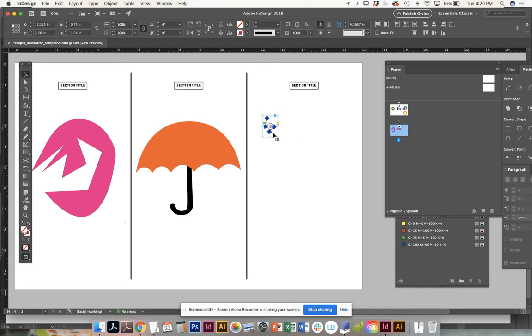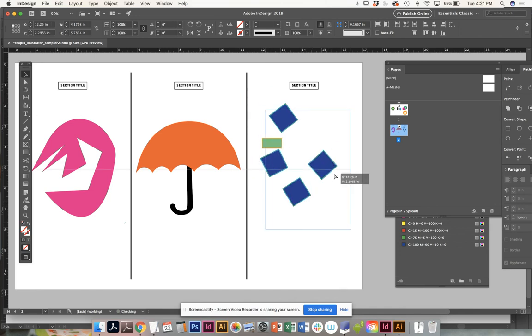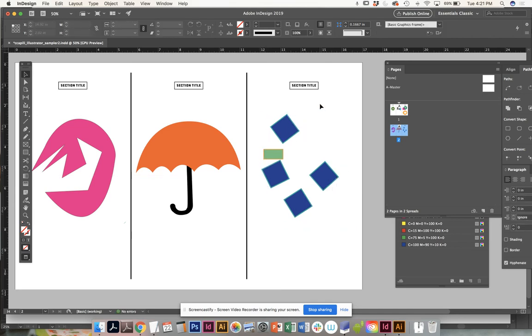there's a keyboard command that allows you to enlarge the frame and the image inside it together. So you can hold down Shift, Option, and Command all together at the same time while you drag the corner with your mouse, and it allows you to enlarge it at the same time.